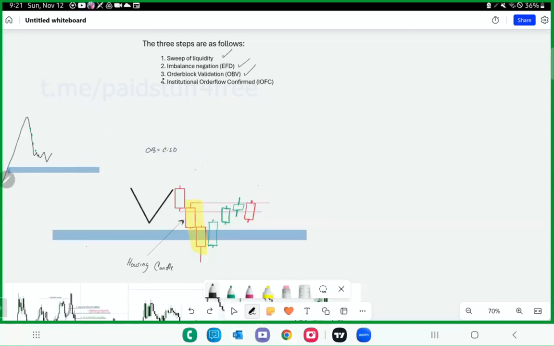3, we want to see the order block validated. What validates the order block? The candle that houses the imbalance within the stop hunt leg, the housing candle: when that candle's high is traded through, that validates the order block for us. Do we take the order block at face value? No. We allow institutional order flow to confirm itself, by seeing a down close candle trade back into the order block. And once price trades back above that down close candle's high, on the 1 minute time frame, we want to see a closure. And once that occurs, we execute immediately. And a lot of times we should get immediate feedback.